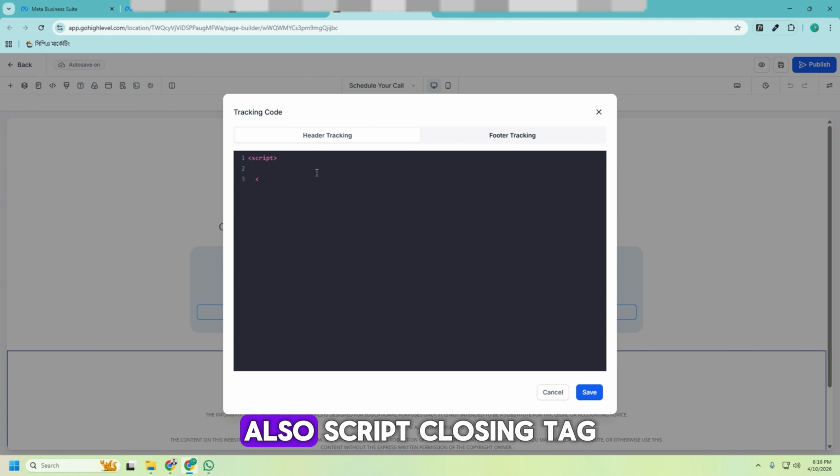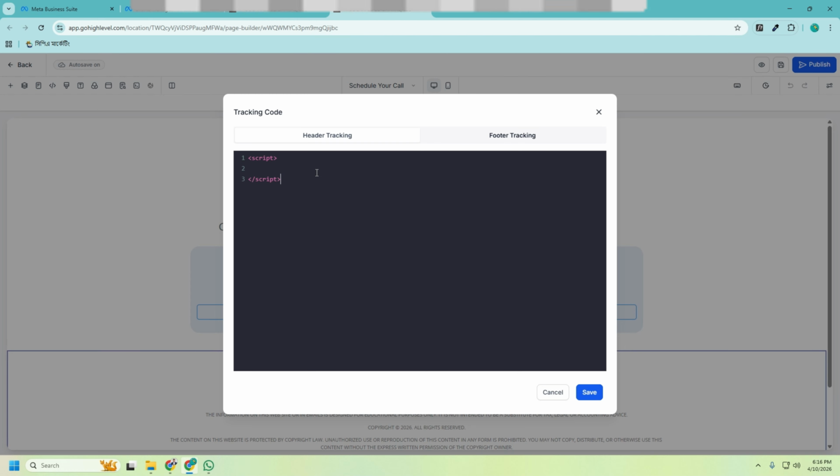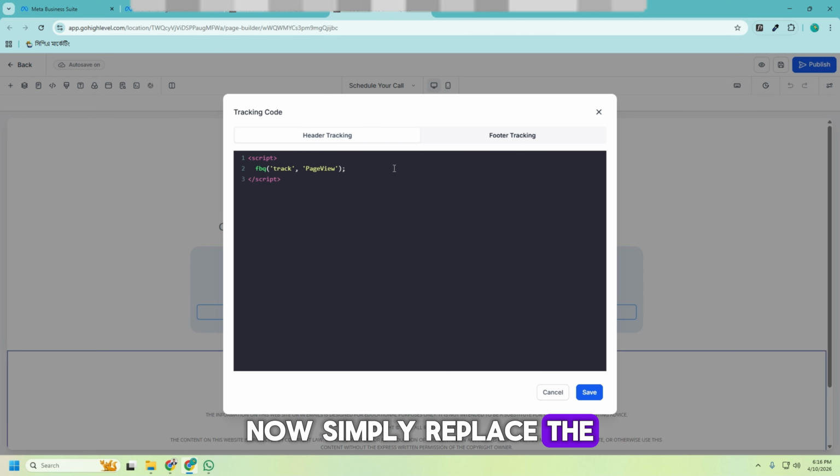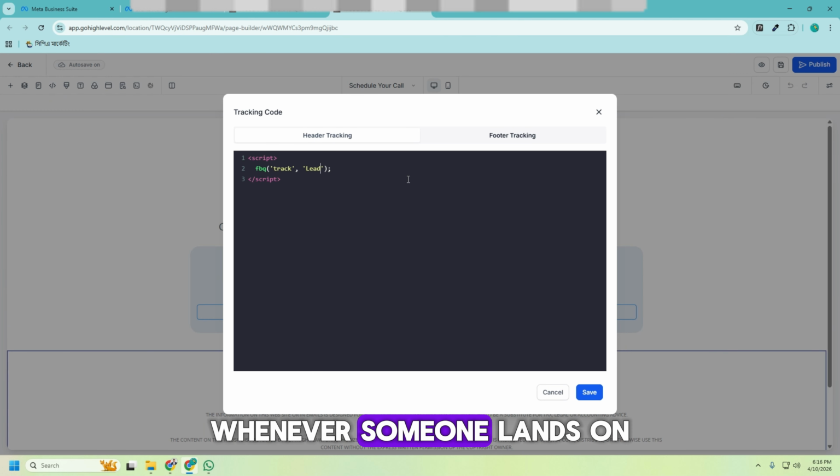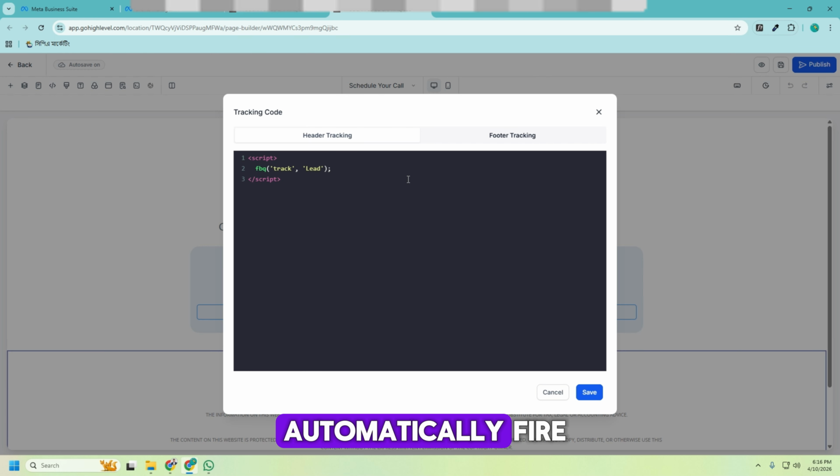Also, script closing tag. Inside those tags, paste the line we just copied. Now, simply replace the word PageView with Lead. By doing this, whenever someone lands on this specific page, the lead event will automatically fire. Our setup for this page is complete.